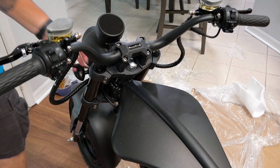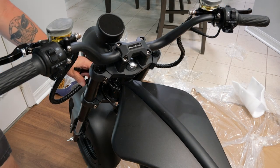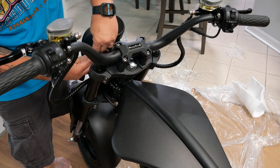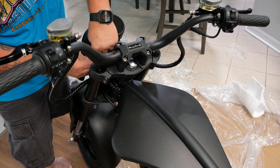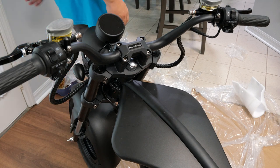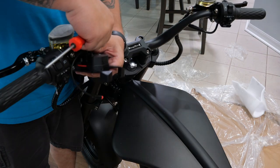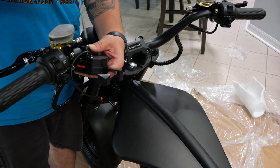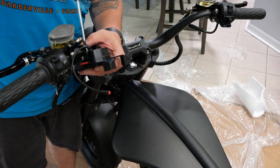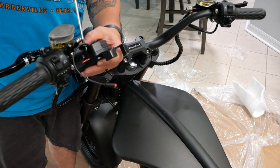Excellent. And then how does this work? Well, this is going to plug into here, right? It can only go one way, which is very nice, so it's impossible to really put it in there wrong. You have to really make an effort to do that. So you can only put this on the skinny part of the bar. Maybe you can stretch it out and get it on the fatter side, but I don't want to do that.